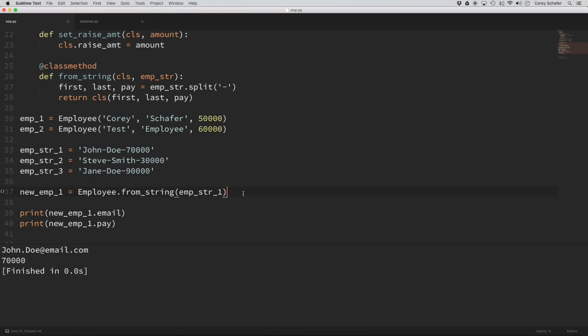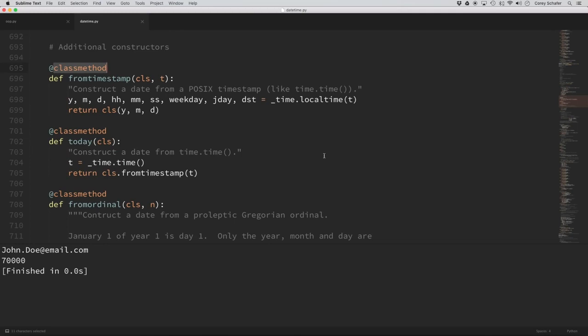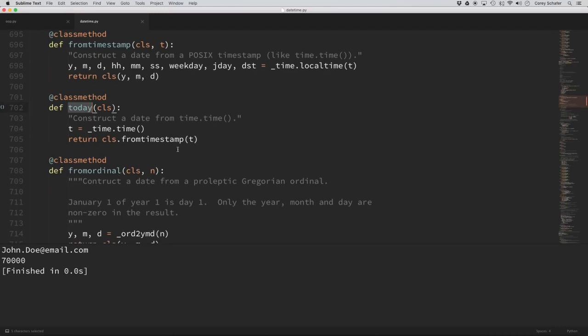So when people say that they use class methods as alternative constructors, then this is what they mean. Now, if you want to see a real-world example of this, then I have the datetime module pulled up here, and there are several ways that we can create new date times. And if you search for class method within the datetime module, then you can see an example of some of these. So the default way of creating a datetime object is to say something like datetime and then pass in the year, month, and date. But if we look here at these class methods, which are alternative constructors, then what they do is they have this from timestamp, and you can use the current time, which is today. And they have a couple of other examples here as well.